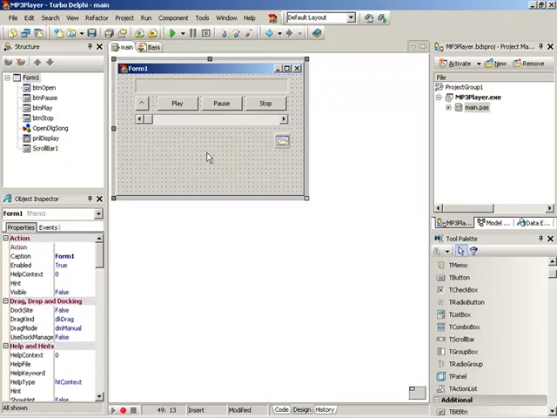One, it needs to be able to handle manual tracking, which means we, as the user of the application, need to be able to go in there and drag on the trackbar to control where in the song we're listening to. The other objective with the trackbar is when we let go, it needs to be able to update on its own. So if the song is 50% through, the trackbar needs to be 50% through. The trackbar needs to update automatically.